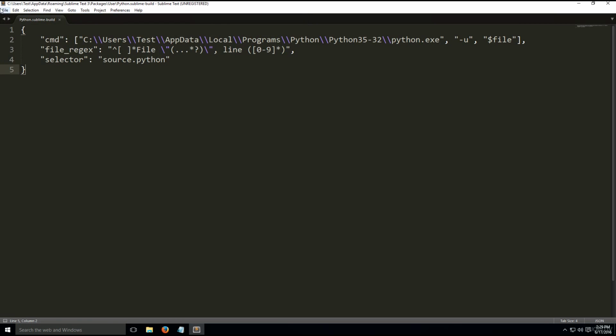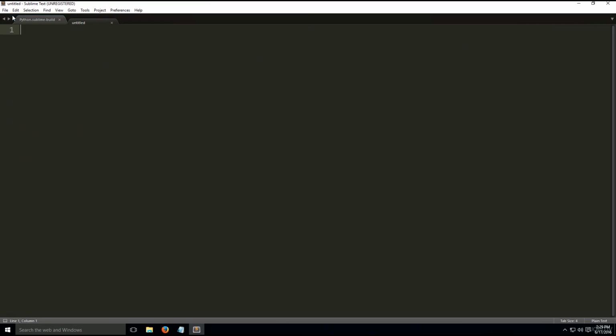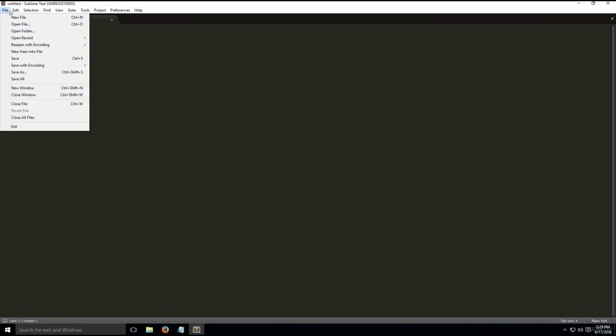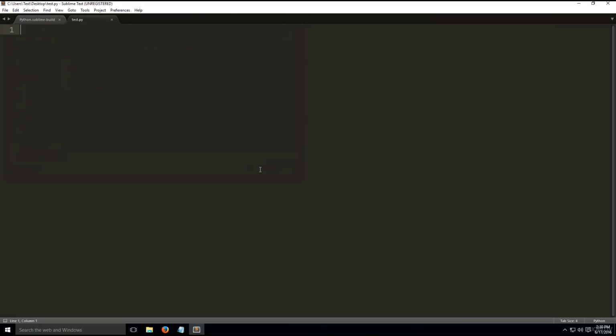So let's make a Python file. We're going to make a new file and first save as. You don't have to do it like this, but this is how I do it. Save as, and we're going to name it test.py. That's a Python file extension. And of course, don't forget, if you're automatically inside a folder, go to the desktop for simplicity's sake. So save it as test.py. All right, so here's our Python file.